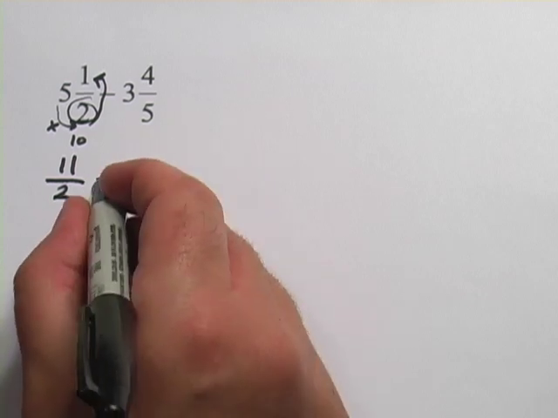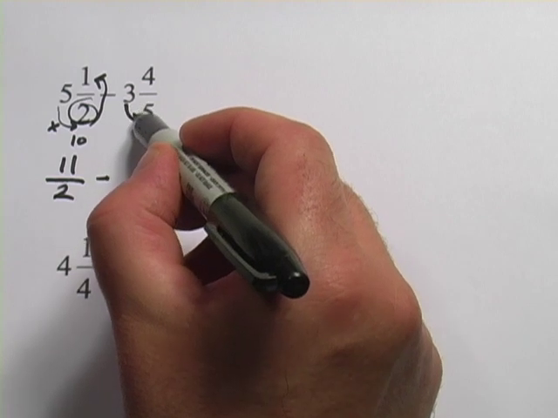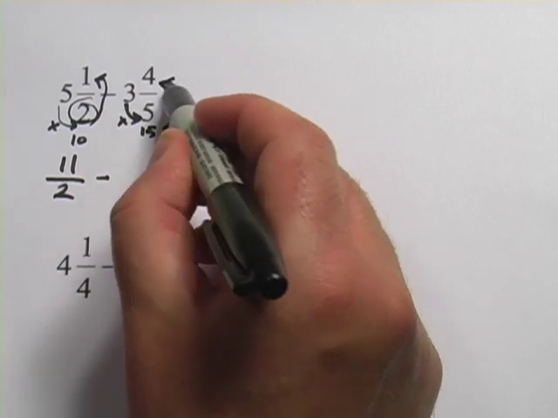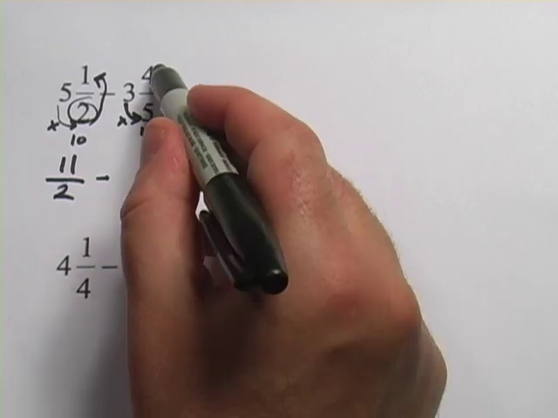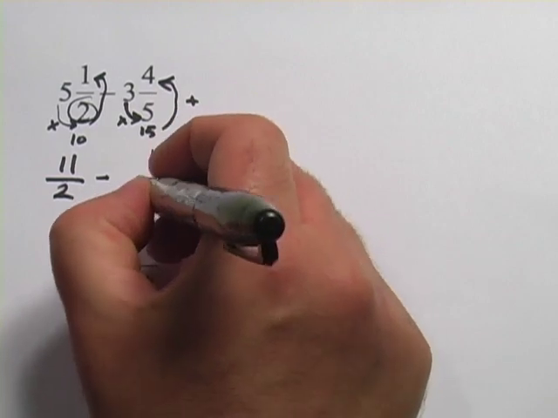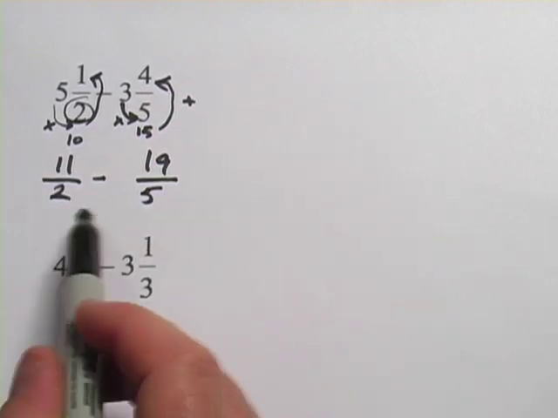I'm going to put that minus sign back in, but now I'm going to work on this one. We'll do the same thing here. 3 times 5 is 15. And then we add that to the top. 15 plus 4 is 19. And that goes over the original denominator, fifths. So that's one step done.